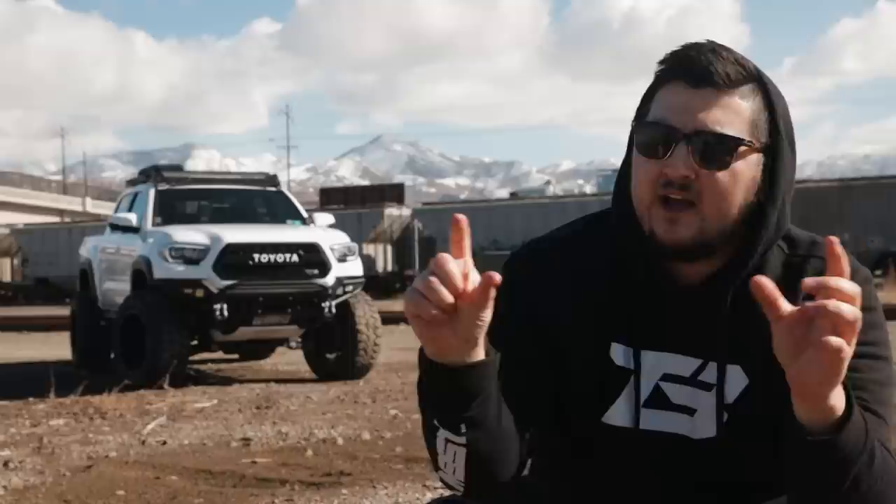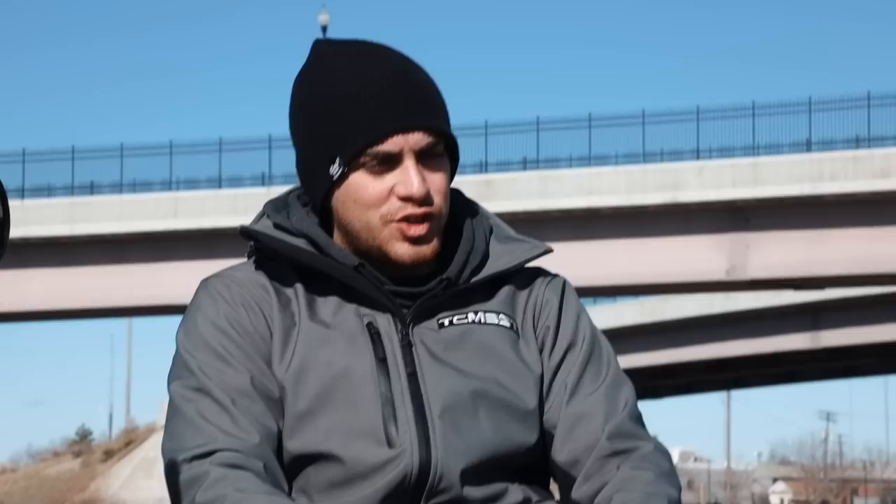For the interior — what inspired you to go with the whole white scene? I really love the color white; it's actually my favorite color. I wanted to offset it a bit because all white everywhere would look kind of crazy, so I matched it with some black as well so that everything offsets really nicely. The white interior is pretty ballsy to do, but what inspired me was just that it's my favorite color — black and white is the whole thing in my truck. Got to stick with the OG.